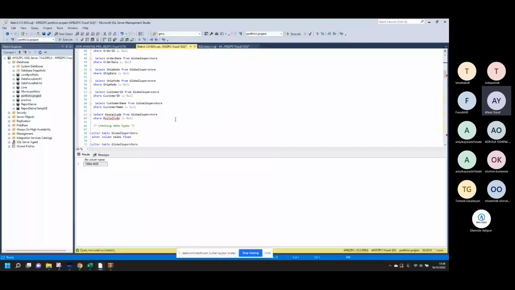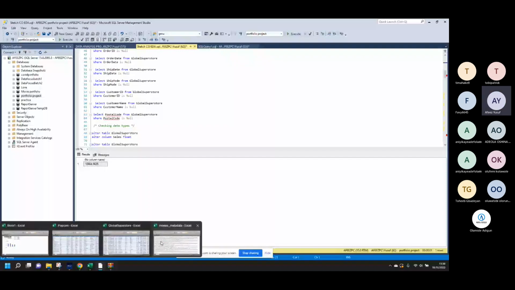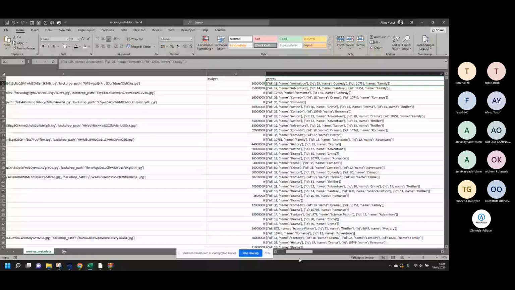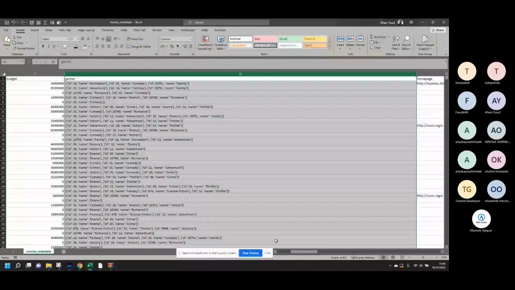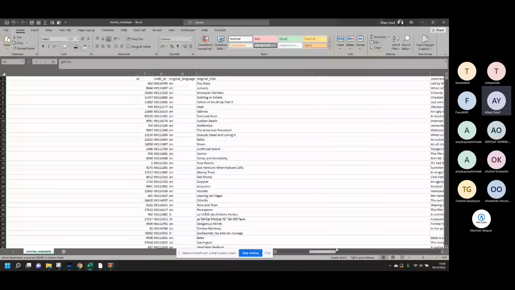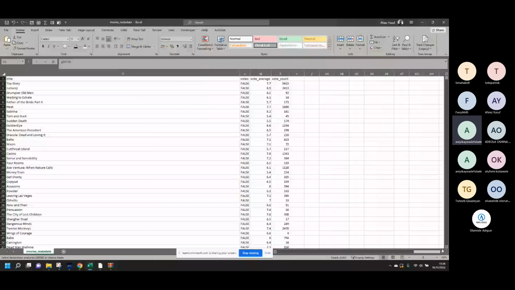If it's something simple, let me show you something. If I want to clean this genre column, for example, this is what I'll clean. Let me show you, because it may be tricky or even hard to clean it with SQL.